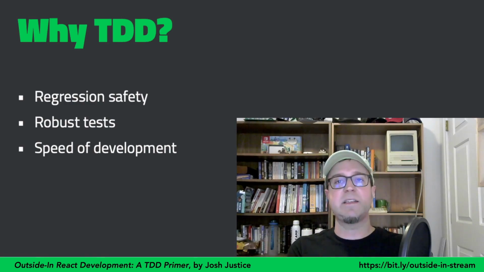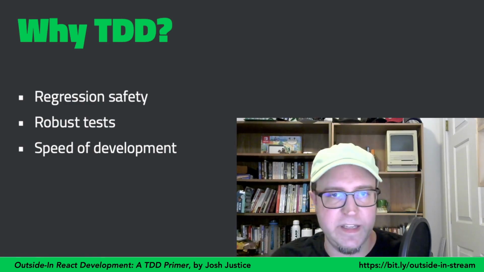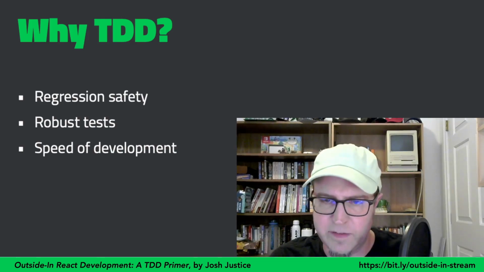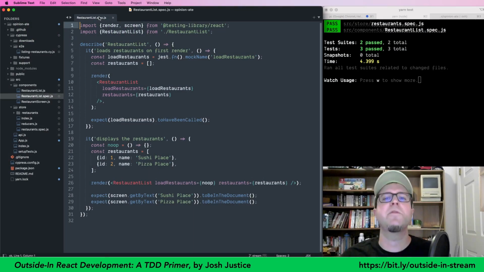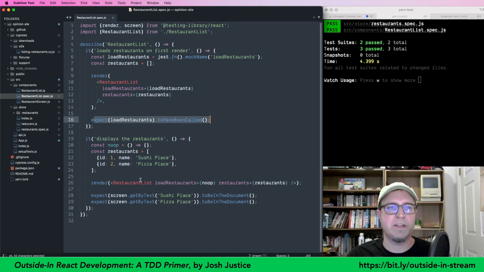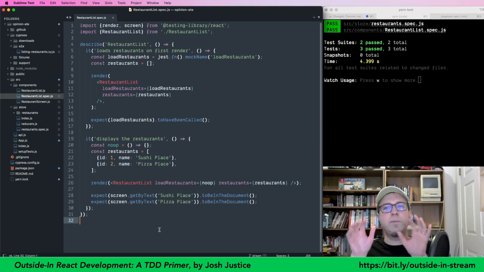Also robust tests. Let me show you these. We'll switch back real quick. This is something very important in test-driven development in component libraries like React, in my opinion. If we look at our component tests here, we're making assertions against functions that are called, and against text on the screen. We're not asserting that the child component is an LI or that it is wrapped with a certain MUI component. We're not coupling to all those implementation details. All we're doing is the inputs and the outputs.